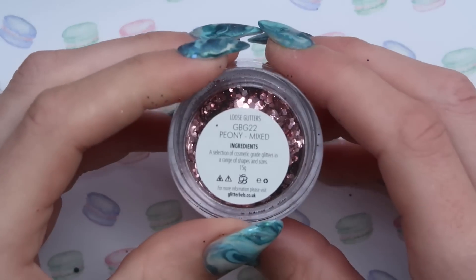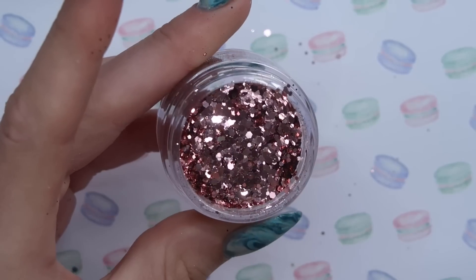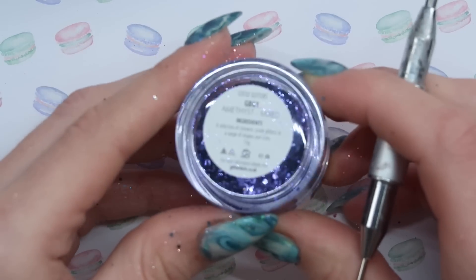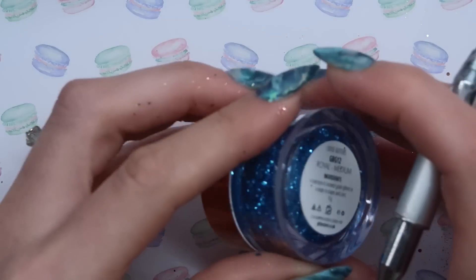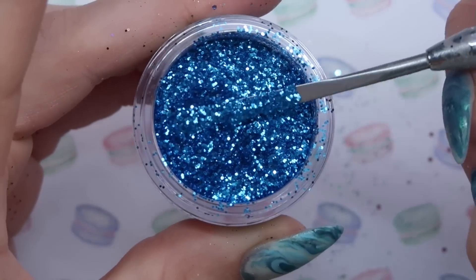The next one I want to show you is called Peony, and this one is a beautiful medium kind of rosy medium pink — it doesn't have any other glitters in it, it's just a one color mix. I love this one — it's called Amethyst. It's probably my favorite out of the new ones just because it's such a rich, beautiful, deep purple. I really enjoy it. It's kind of like Peony where it's just the one color. The next one is called Royal — it's just a solid blue and it is medium. You could use it as like a sugar glitter or you can mix it into your nails. I really like this one — it's just one solid color, no holographic added.